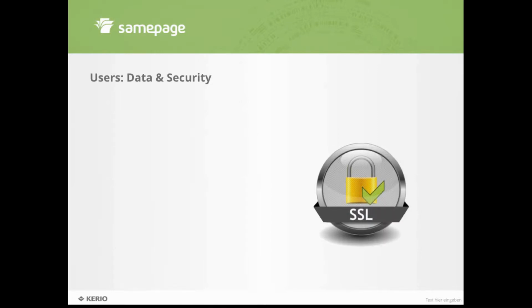Let's go over now to the security. First of all, let's talk about users, data, and security. The connection to our Samepage cloud is, of course, SSL encrypted. By the way, our Samepage cloud was not affected by Heartbleed, as we figured out this OpenSSL bug really, really quickly, and everything was safe. But as you may have noticed, you were encouraged to change your user password after the Heartbleed issue was mentioned in the press. This was a precaution. We have strict HTTPS connections, and we are using PFS, Perfect Forward Secrecy.